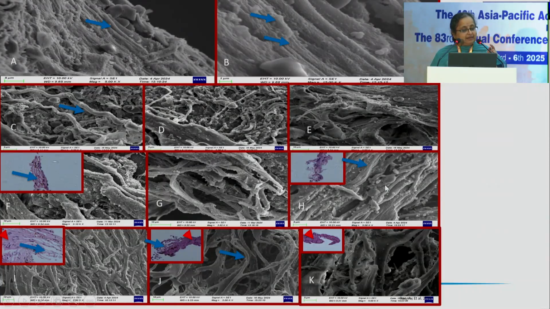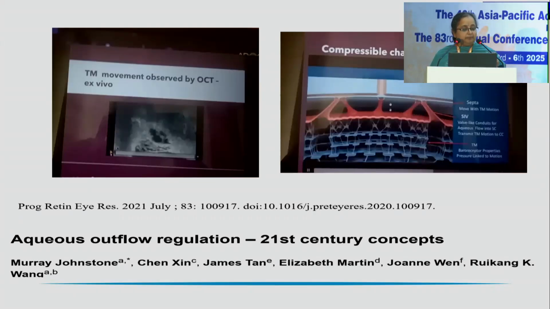But in the juxtacanalicular region, the rounding off or the thinning is not so prominent, which is contrary to what we understand as the juxtacanalicular playing the major role in resistance. So we expect that the majority of the findings should be in that region. But if you do scanning electron microscopy, you find most of the changes prominently only in the CSM. So this again tells you that the three regions are affected differently in different types of glaucoma.